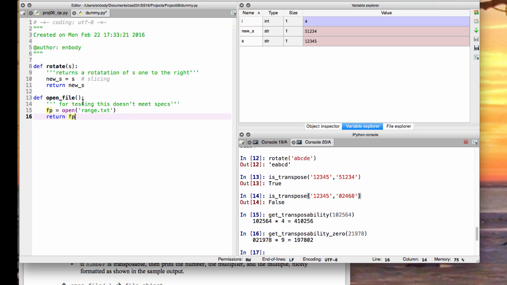Now, of course, this doesn't meet the specifications, but this will work while I'm testing the program, and we can go ahead and do that, and then write the rest of the program, and then come back later and say, all right, now I've got these specifications, and I have to do something if the incorrect file is entered, and have to take a file name as an input, and so on.